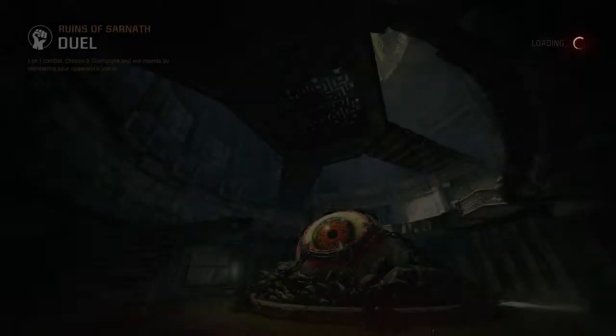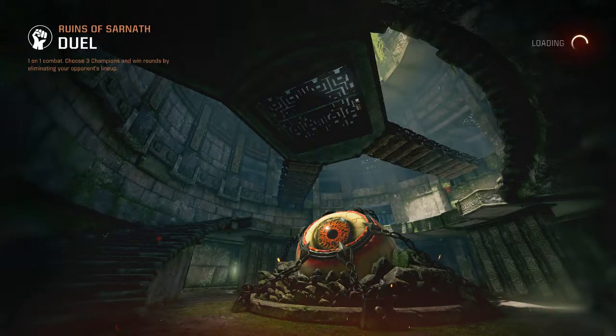I like Anarchy on this map. You can really get around Sarnath quickly as Anarchy. The speed of his passive really pays dividends on this map.